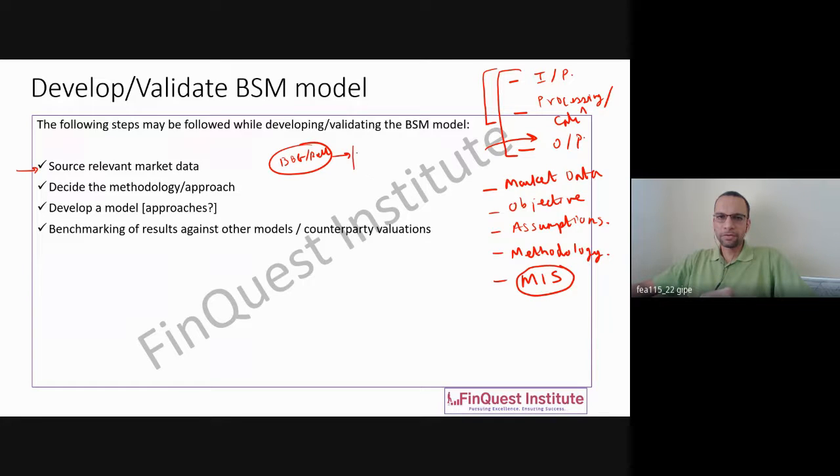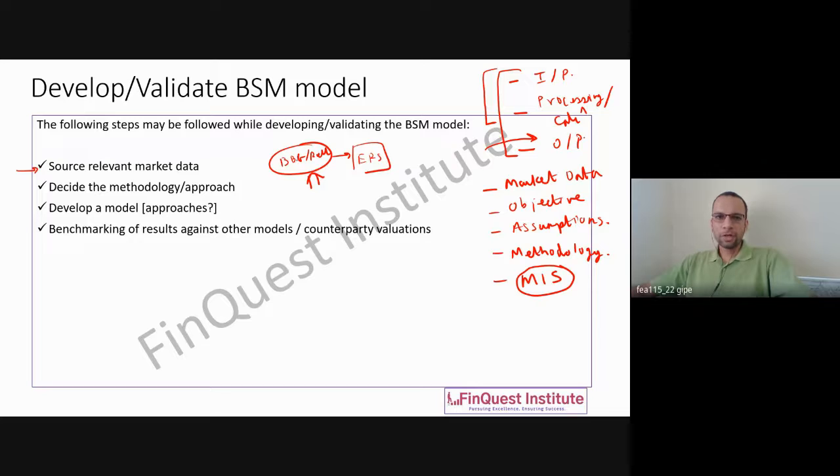And this is something which will go into your enterprise risk system, maybe something like a Calypso or a Murex. So this is your primary source of market data. So all of the market variables, things like interest rates, FX rates, equity prices, commodity prices, etc. All of these things will go in as a part of your market data, which you can source from Bloomberg or Reuters. Most of the banks have both of these sources. They can choose one, or maybe they may be having one and use it as a primary source.